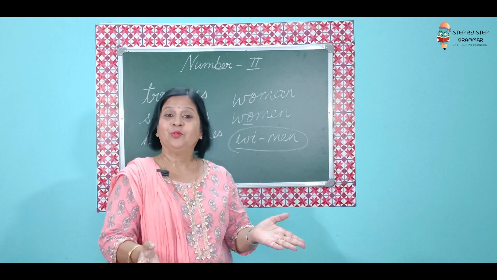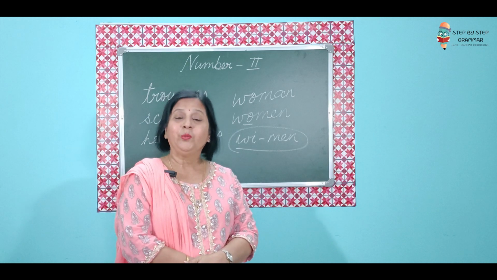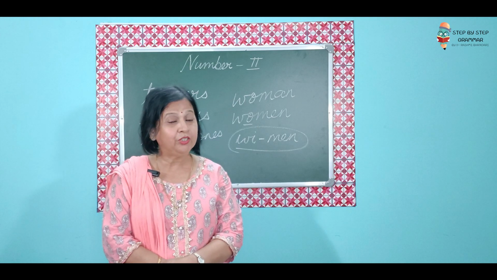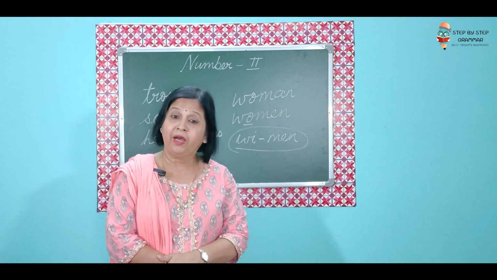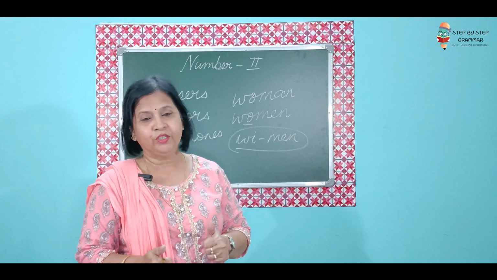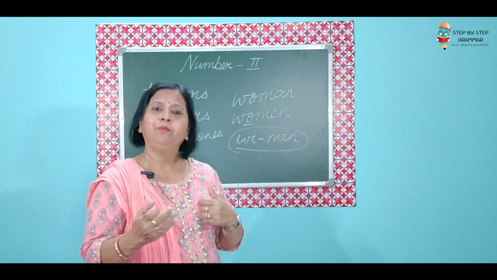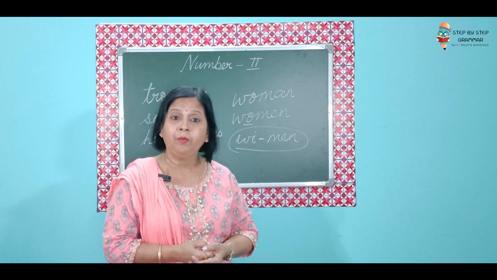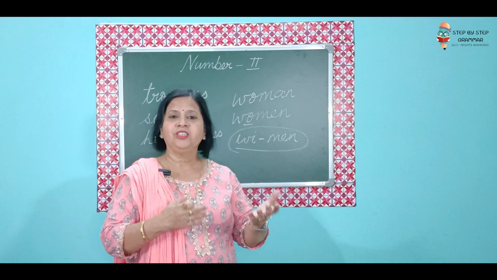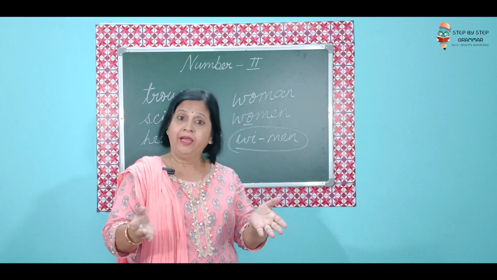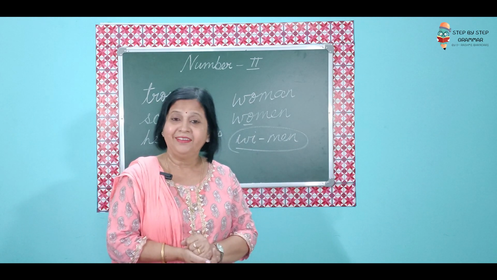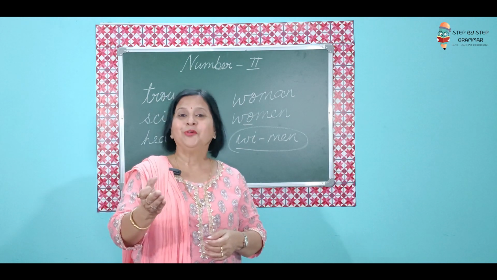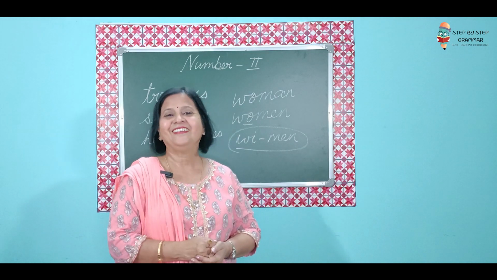So that was all for it today, where we covered 4 more rules with some 2 exceptions. So total, both in part 1 and part 2, we've covered around 8 rules for changing singular to plural, plus a few exceptions that we have seen. So before we wind up, let us once again just go through those rules by just watching the video once again.